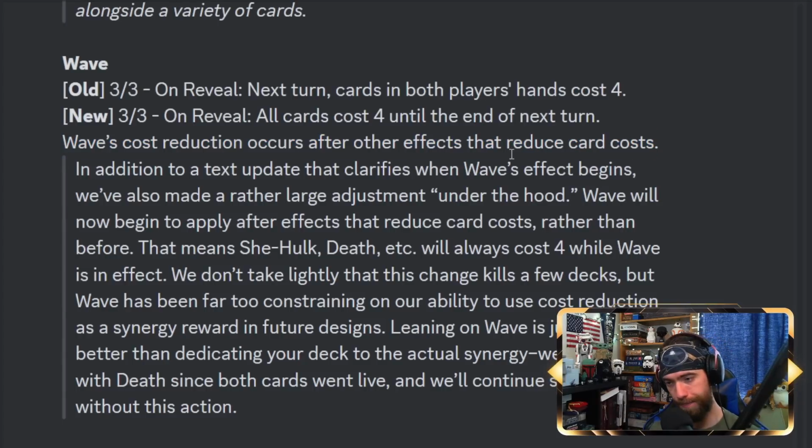Death Wave, you're dead. Buried. Murdered. Murdered in cold blood. Doom Wave, sorry, find another combo. Death and She-Hulk in conjunction with Wave, that synergy no longer, they'll be 4. They will no longer be able to discount themselves from 4. They are locked at 4. No more multi-card playing shenanigans on Wave's watch. It is a 1-card only play.